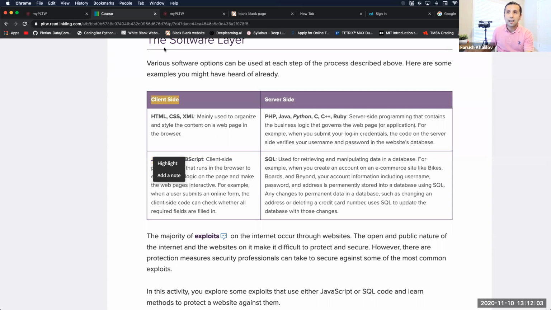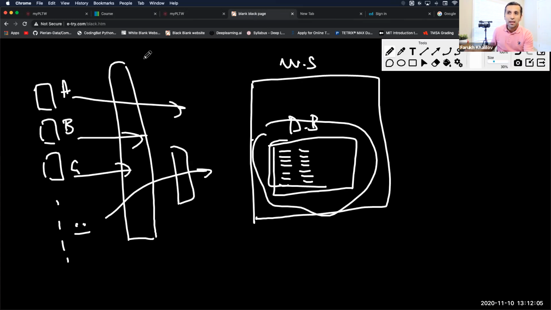So the client side that I was explaining over here is using certain languages. So here we have the main one, HTML, and probably most of you know HTML, and you can even code with HTML. So HTML is just to organize and visualize the data that comes from the web server. In the web server, there is nothing with the GUI, and it's all about coding.